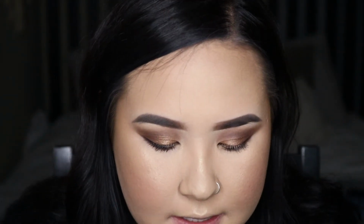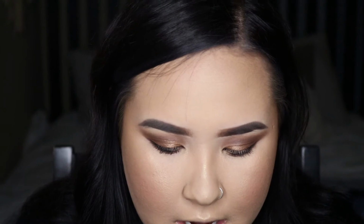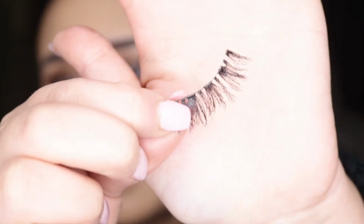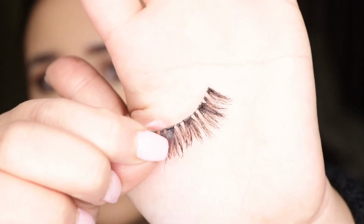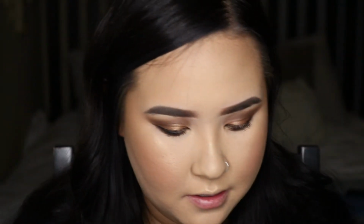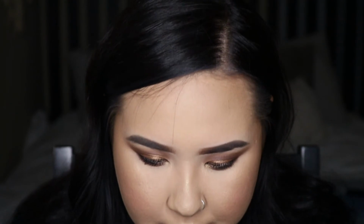So we're going to go in with MAC lashes. These have been worn by me before, so I'm just reusing them. These are number 48. They're kind of long and dramatic, but they're not extremely full. They're more like a wispy look, but they are pretty long and they're beautiful. So I'm going to go in with Duo glue. And I'm just going to line these real quick.